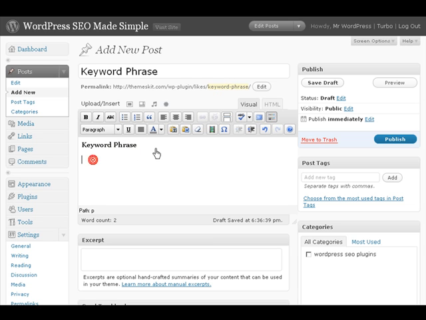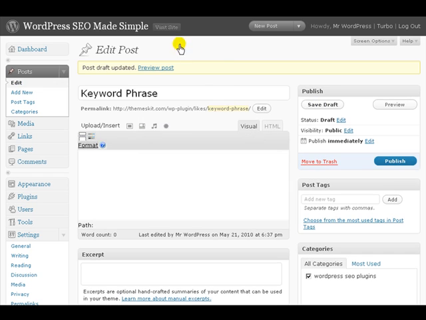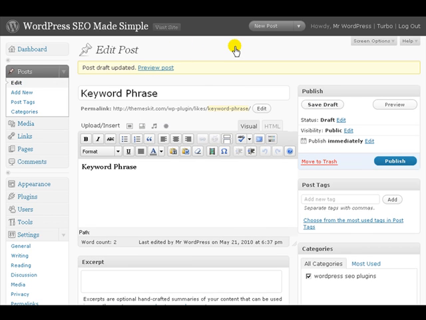I'm not going to go into telling you how many times you need to repeat it, but you need to repeat it a couple of times in there. No need to do the heading tag, but put it in there a few times. And let's go over now. I'm not going to save or publish this. Let's just do a save draft. What that does is it doesn't publish it, it's just a draft. But what I'm going to do is show you now.